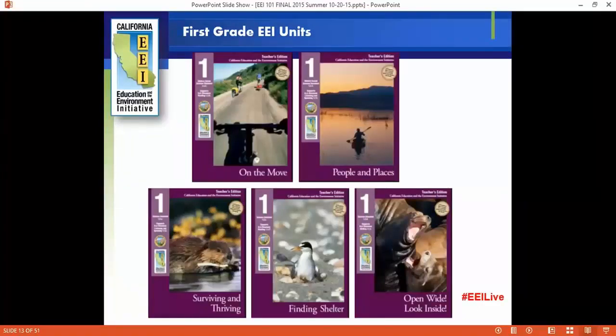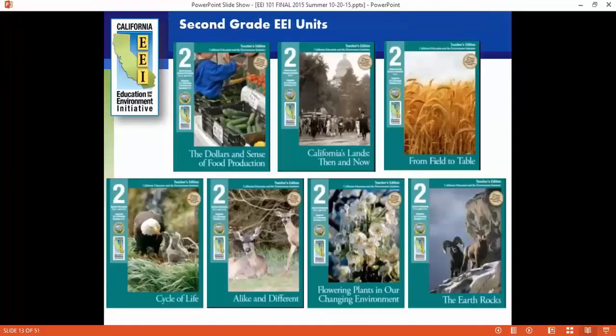Yeah. So in first grade, the students are learning how animals meet their needs in different ways. So those are the science units you see down there on the bottom. And some of these have some just great connection with California, and that's one of the things that makes EEI unique, like Open Wide, Look Inside. I love that unit. That's the one that has a big book that looks at the California Channel Islands. Yeah. Oh, it's beautiful, and it has so many great pictures, and the information is really engaging too. So we're going to just highlight a couple of these at each grade level, or one, so that we can get through these.